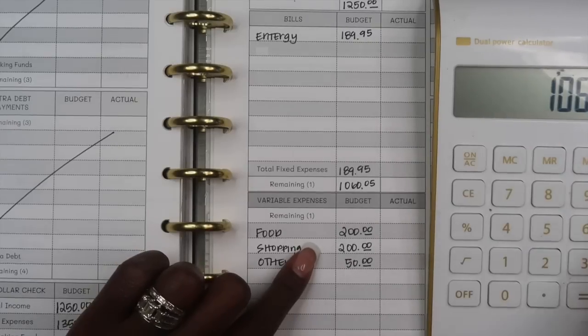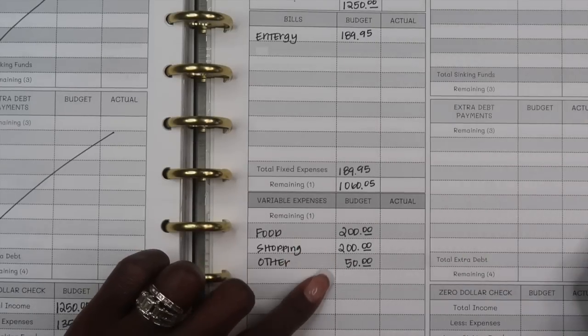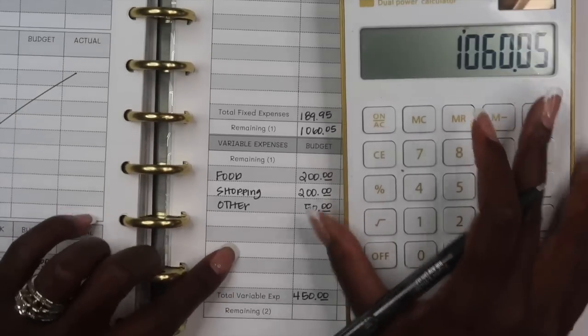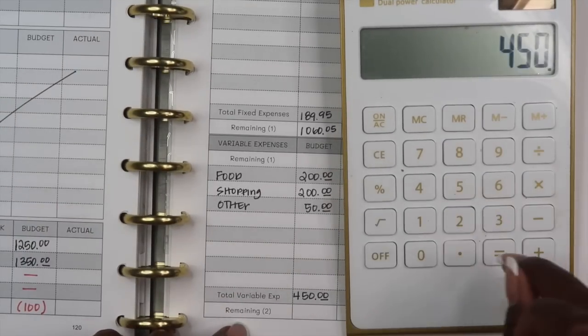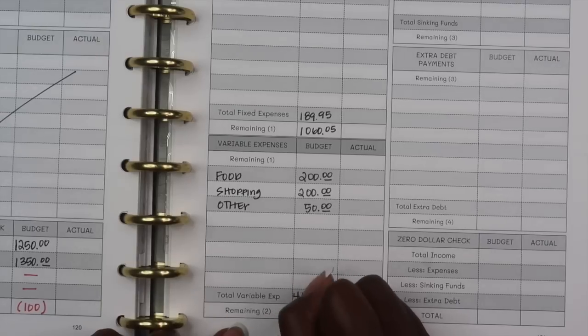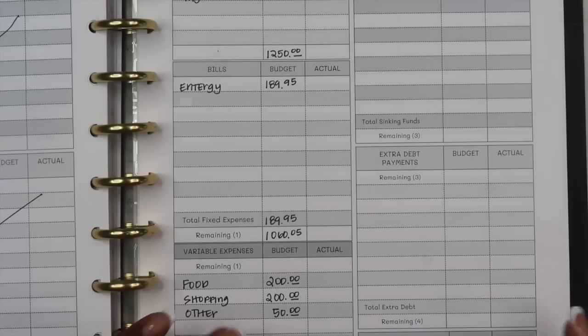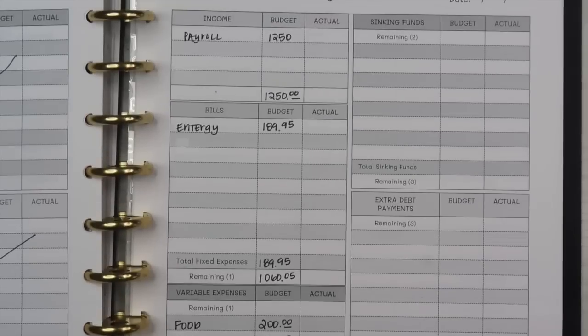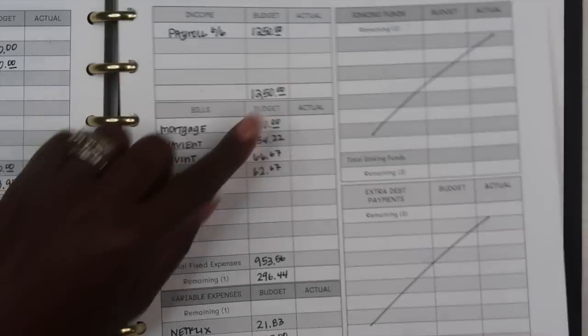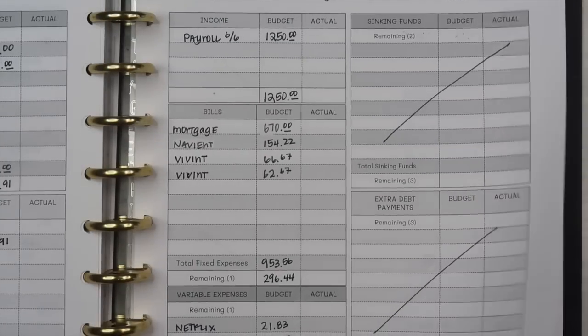So we're gonna add in food, shopping, and other. So this is $450. Let's take it away from here. And we have a $610.05. So now is the time where I will start to set aside money for my sinking funds and start doing what I had set up for the month.